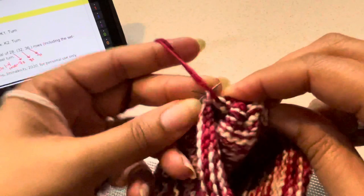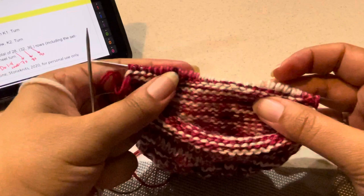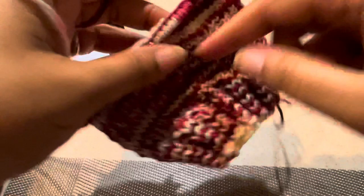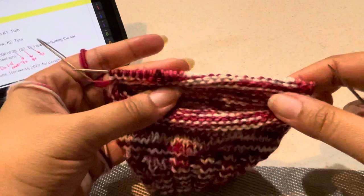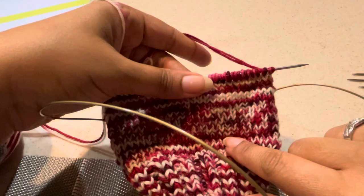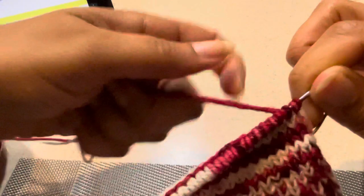I'm at the end of the row. I've purled all the way across. I don't worry too much if my purl stitches are not terribly tight. I'll turn my work back around. Again, I was here on the wrong side. I purled across. I'm going to turn my hand away from me so that I come all the way back around and it faces me. That was row 1 of the repeat.